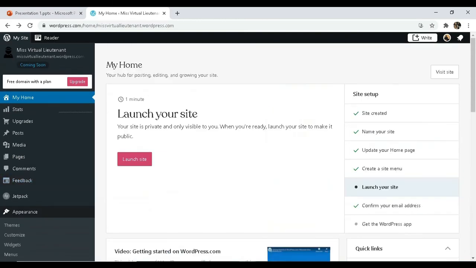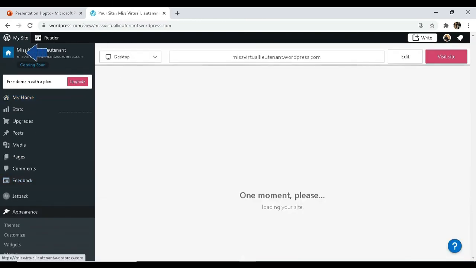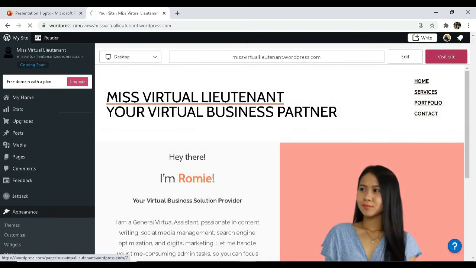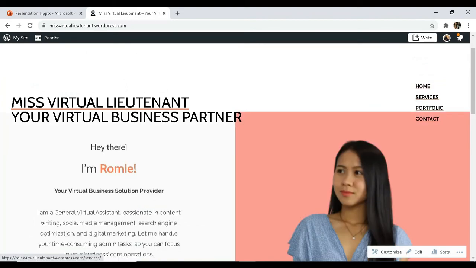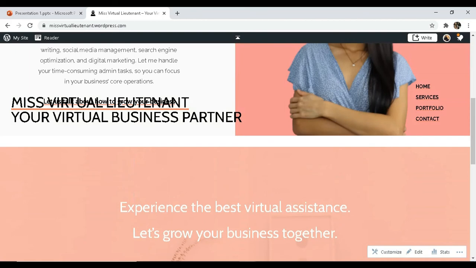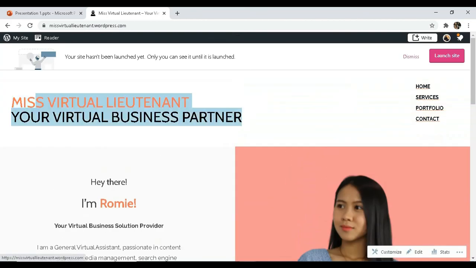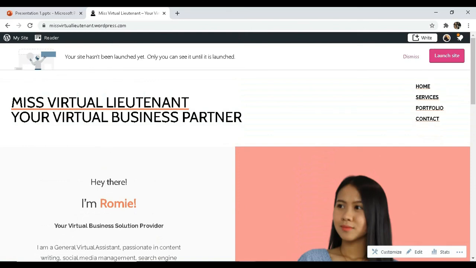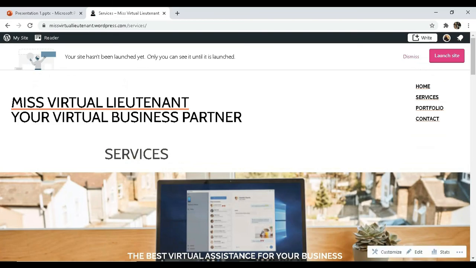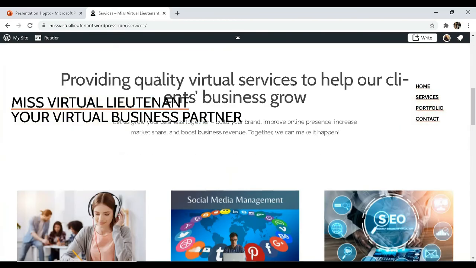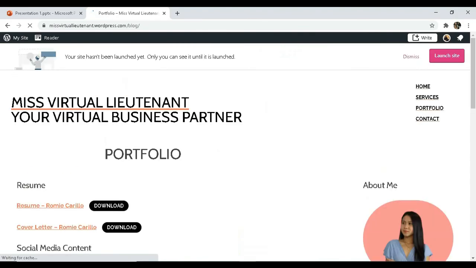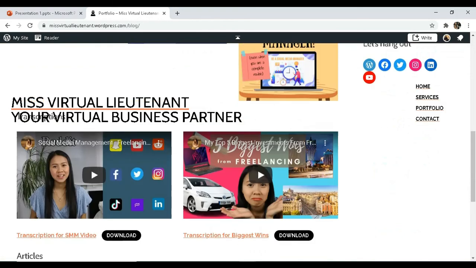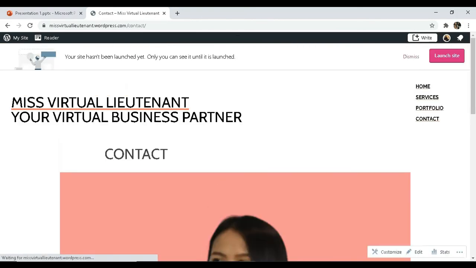And that's it. So now what you can do is check here again, click here, and then visit site so that you have an idea how the real one will look. So now it's home. This is the home page. This header is quite annoying, but don't worry, other templates don't have this. So choose a template that you actually like, okay? Now on the services page, great. And then let's see the portfolio page. There you go. And then let's go to the contact page.